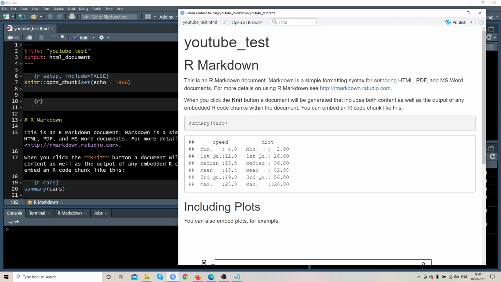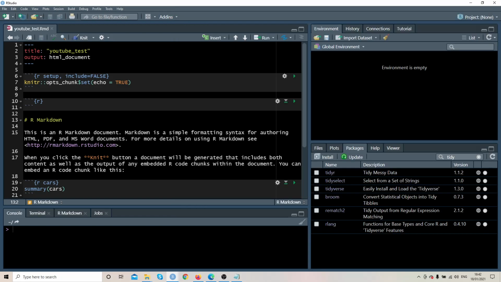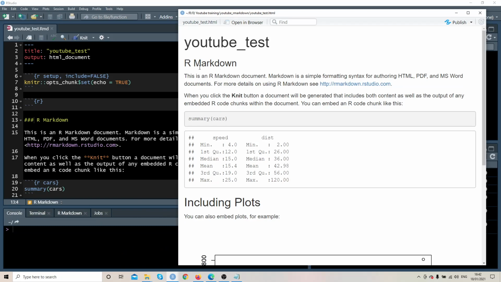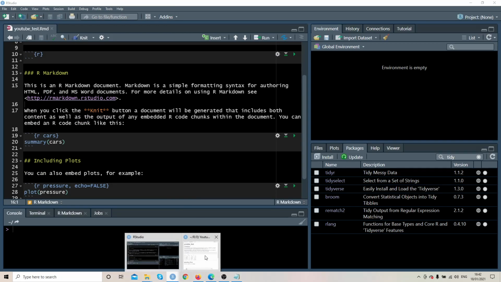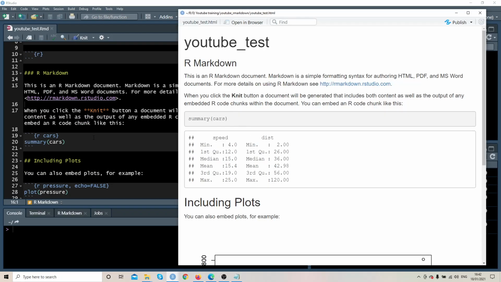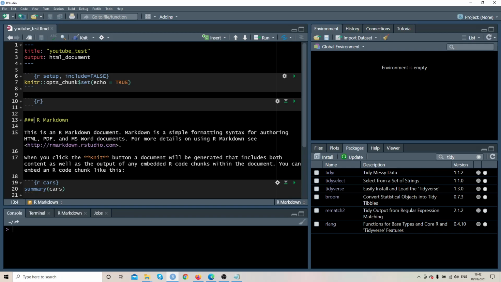It just makes it slightly larger. If we put maybe 3 behind it, knit it again, and look, that's smaller than that one, which is the other section over here, including plots. Okay, right then, what else can we talk about with this? I'm just going to put this back.